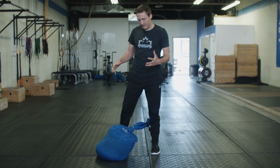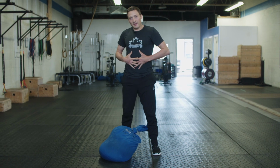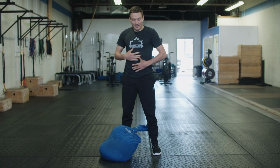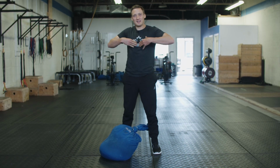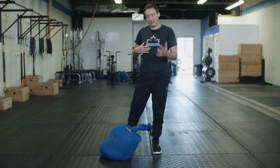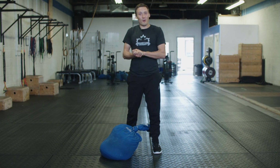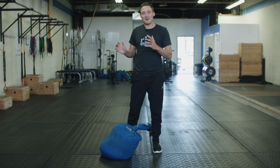Now the other thing that you want to think about is where you're actually holding the sandbag. I like to hold it right against my abs. So imagine where your six pack would be, versus up in the chest. If it's up on the chest, by the sternum and the ribs here, it gets really, really hard to breathe. And as you can tell by my breathing, it's already hard to breathe when you're holding that sandbag in there. So if you can make it a little bit easier, that makes a big, big difference.